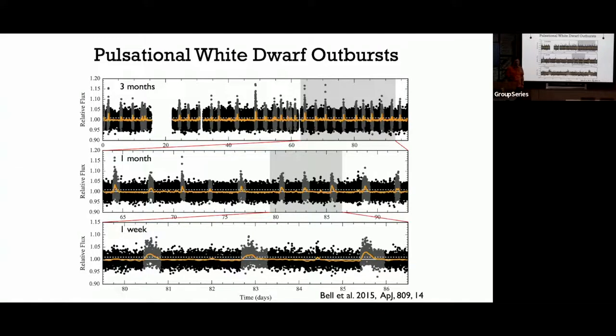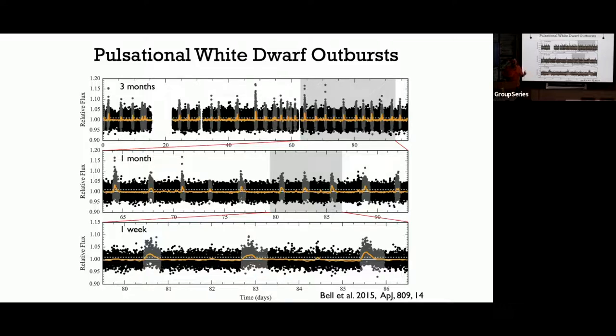There's a lot of noise for this very faint pulsating white dwarf that was in the Kepler field, but the huge amount of data that we had allowed us to really measure the pulsation signals with great precision, and also to detect these brightness enhancements. And so this is what we called outbursts from pulsating white dwarfs, for lack of a better term. May not have been the best term. But this was the first example of it with this huge data set from Kepler.